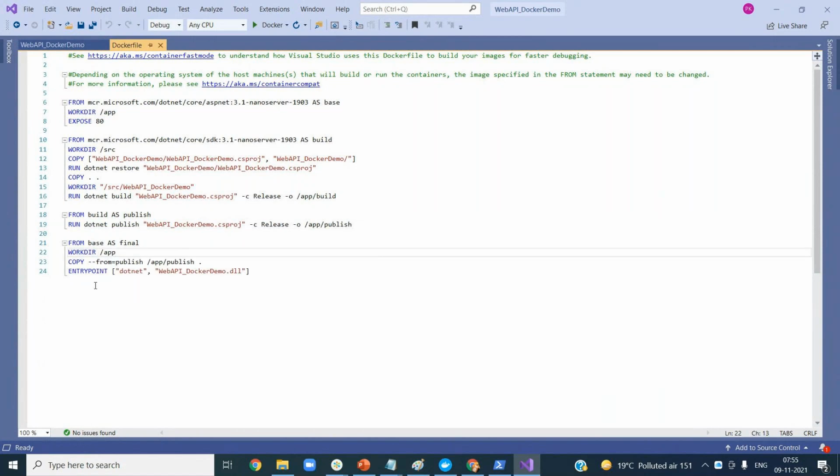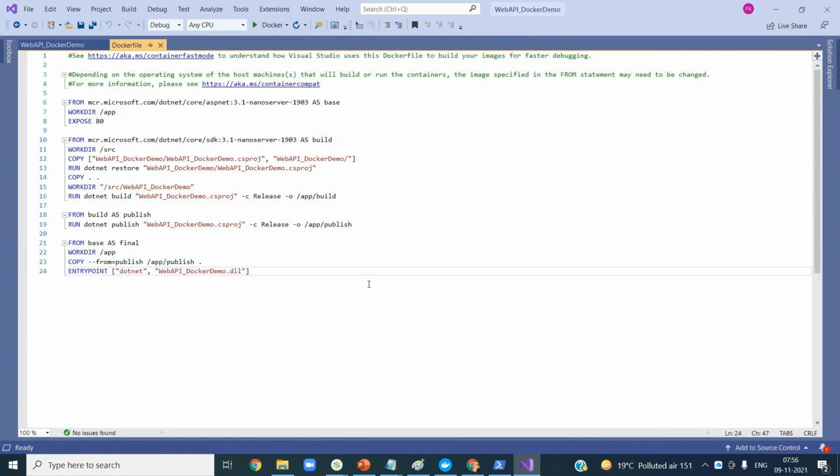And finally, I'm telling my image that the entire code is in the app folder inside your container, in publish mode. If any request is coming to your container, that request should go to this DLL, because this DLL contains all the functionality that is required. So this is a standard for any .NET application. All that changes is your project name, and rest everything will be the same. Your DLL name will change. This is automatic in Visual Studio or Eclipse. It will create it for you.